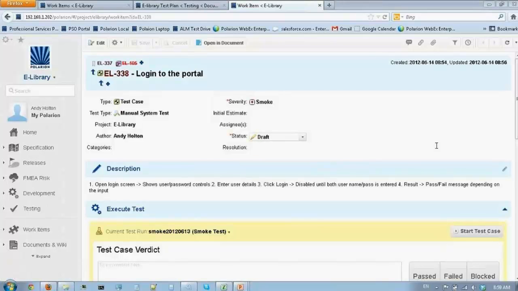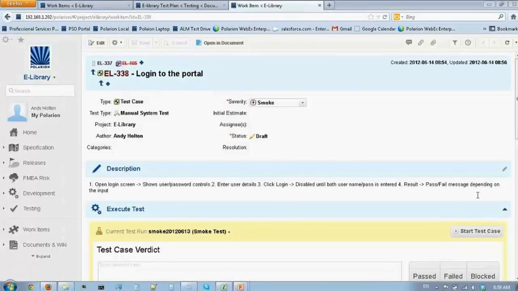Another question is, is merging of new requirements from Excel with existing requirements easy to do? This is very easy to do within Polarion. We have what we call word round trip within Polarion, and what this allows you to do is export an entire document from Polarion into Microsoft Word or even Microsoft Excel, make any changes outside of Polarion in this document, re-import this into Polarion, and have all the changes be automatically merged.